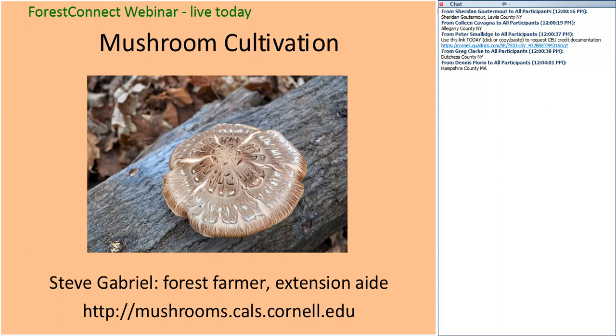I've been growing mushrooms at various places for the last 6 years, and I'm fortunate now in the last year or so to start working with Professor Ken Mudge at Cornell, and start to take some of my interest in the field work of mushroom cultivation and bring it into some of our research settings. So we're very active in actually studying the different parameters that are going to be useful to mushroom growers. And we're pretty interested in supporting anyone that wants to grow mushrooms. A lot of our research is focused directly on farm cultivation. And we really believe that mushrooms and shiitake in particular have a bright future as a commercial crop.